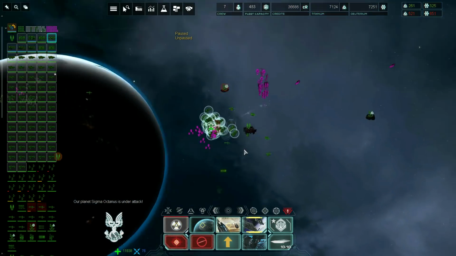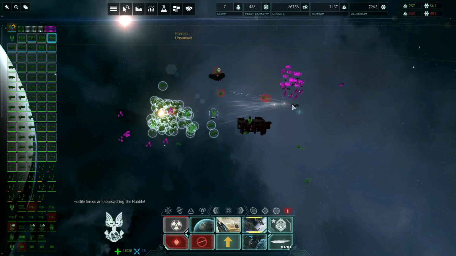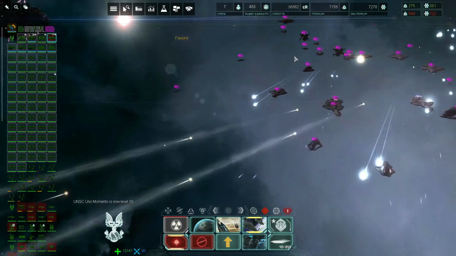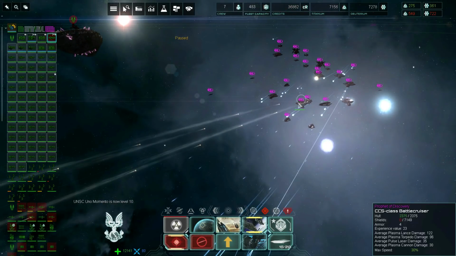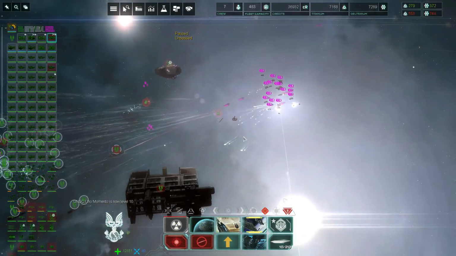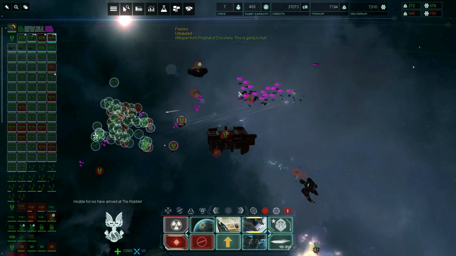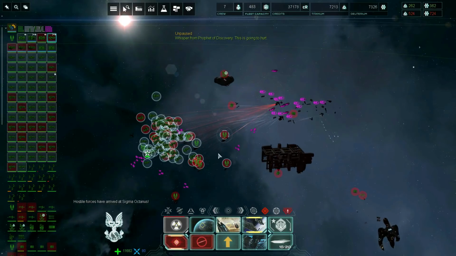Ground forces are under planetary bombardment. Let's go. Where are the destroyers? The destroyers are the real threat, and the battle cruisers. Focus the battle cruisers. There we go. This is going to hurt. Trust me, I know. Take out the destroyers.